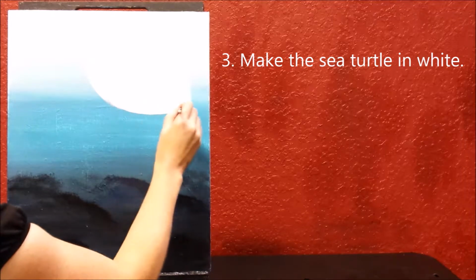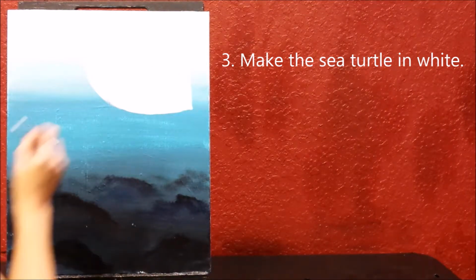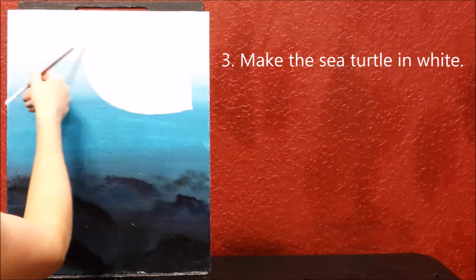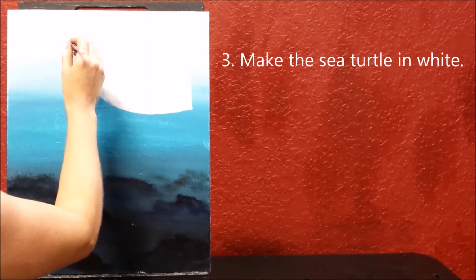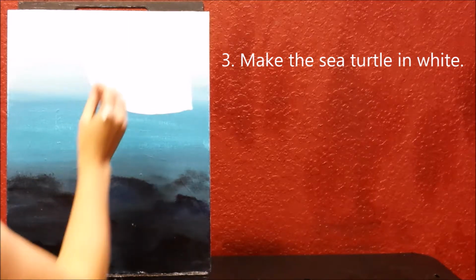I'm going to start adding his little limbs in a minute here. I'm going to start with his head, just kind of in the center. I'm going to make 2 short lines coming out of it. And then I want to have the top curve just a little bit, and then it be a little bit more straight at the bottom, coming to a point. Most sea turtles have a little bit of a point. I'm going to fill that in.